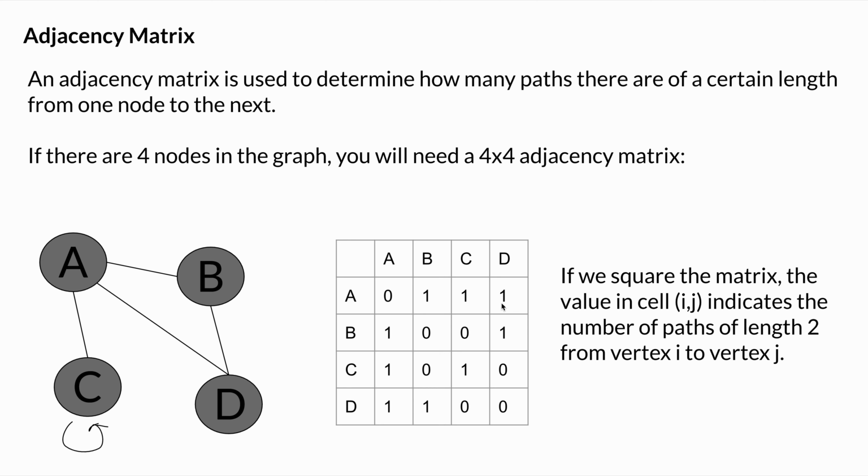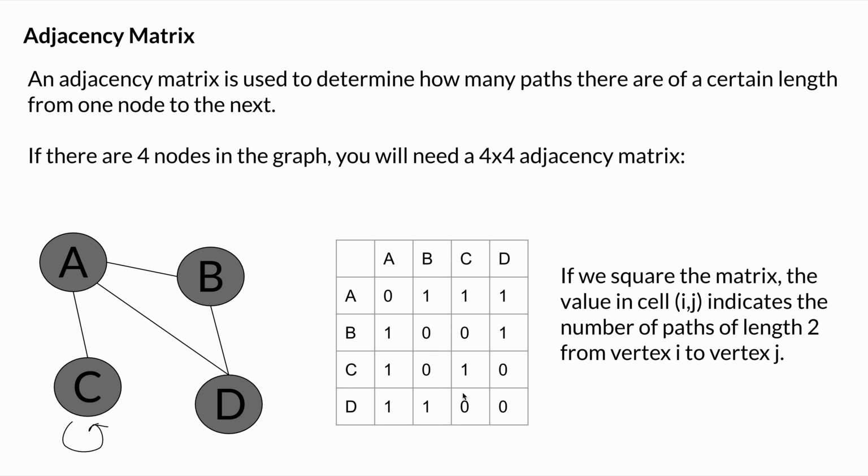However, in the case that we're using a directed graph, you would need to clarify A to A, B to A, and then this would be like A to B. So essentially you need to, or B to A, sorry, B to A and then A to B. You would essentially need to make sure that you understand which one is the first node in the sequence, which to which, for a directed graph, because it's not going to be symmetrical in that case.